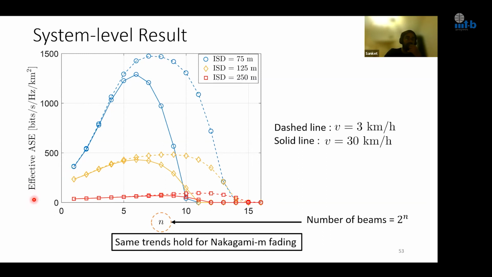Obviously you're right. If we go for this ASE, you are seeing this pattern, but if you go for some other metric, let's say some potential throughput, not this ergodic average but some other metric of the throughput, obviously this optimal number of beams will change. But to answer your question, it does take into account the operating frequency, because that affects the propagation attenuation and in turn the signal strength and the interference, which is captured by this area spectral efficiency. And area spectral efficiency is used by industry quite frequently. The way I have defined it here, area spectral efficiency is a very popular and very useful metric.